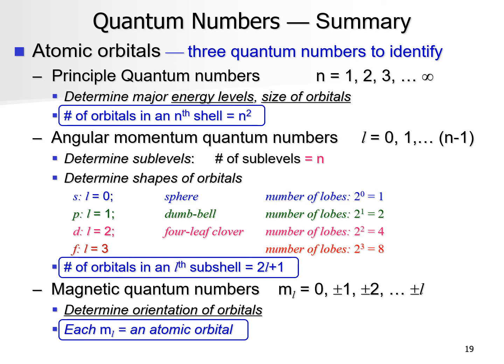As for the magnetic quantum number, m sub L starts from 0 all the way up to plus L and minus L in pairs, meaning plus 1 and minus 1, plus 2 and minus 2, on and on. Its function is to determine the orientation of orbitals. In other words, we can find a particular orbital from a very specific spatial orientation. Each value of m sub L indicates one atomic orbital, so the total number of possible values of m sub L equals the number of orbitals.